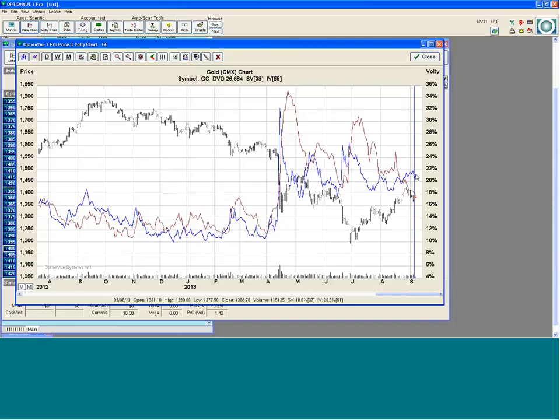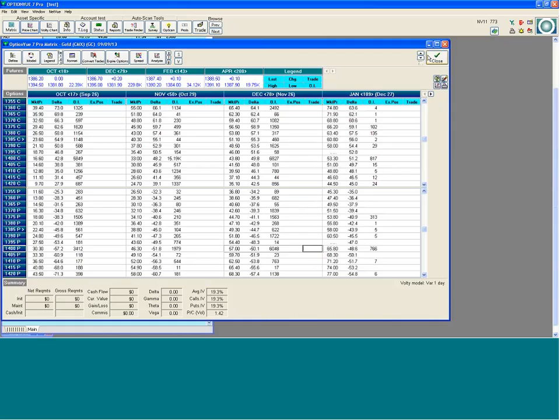So it's a little bit erratic right now, but the big picture tells me that it is the decline in gold that leads to big spikes upwards in implied volatility. It's when gold has a big drop that IV tends to go up. Well, if I'm looking for gold to drop from here, I would also look for implied volatility to rally, to rise. So that means I want to put on a trade that has negative delta and positive vega.